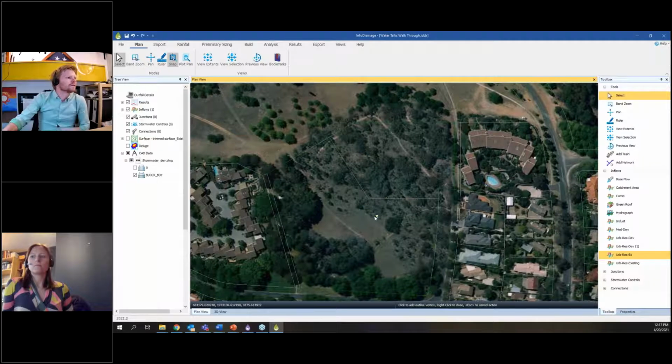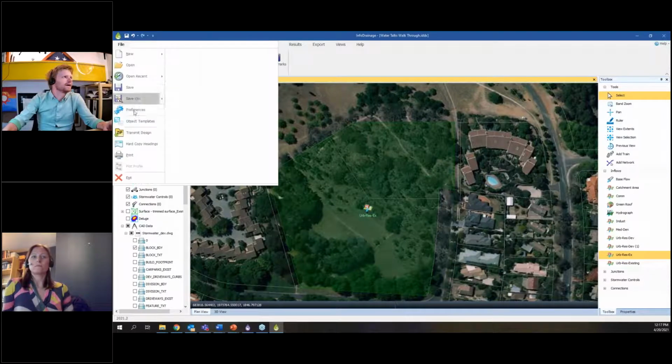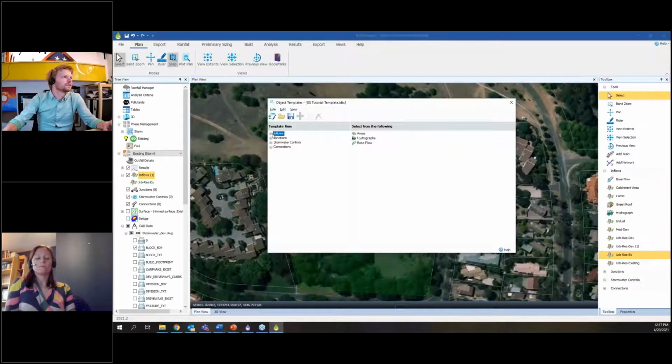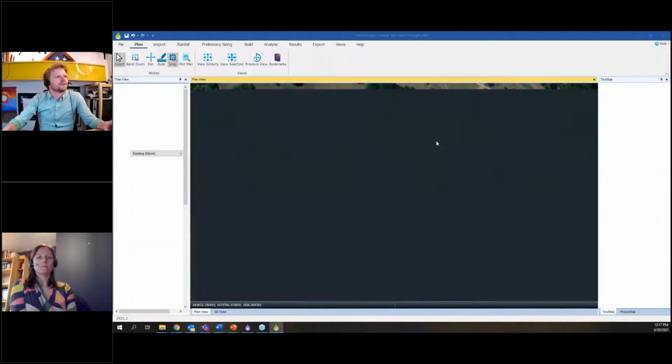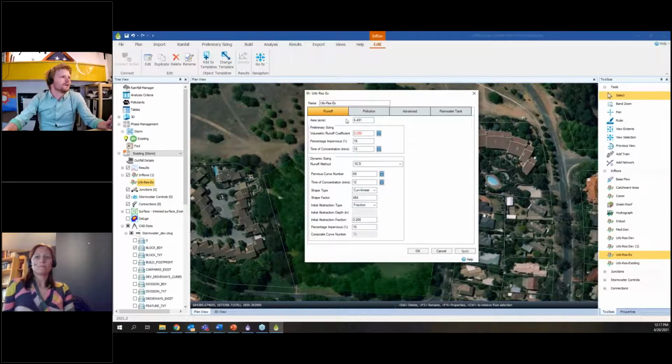And so that's done. And all these different functions and things like that are actually set up as object templates. You can add as many as you want depending on what exactly you're working on. The area gets filled, of course, from how I drew the shape. But these percentage impervious and times of concentration things can be pre-populated by building out templates.